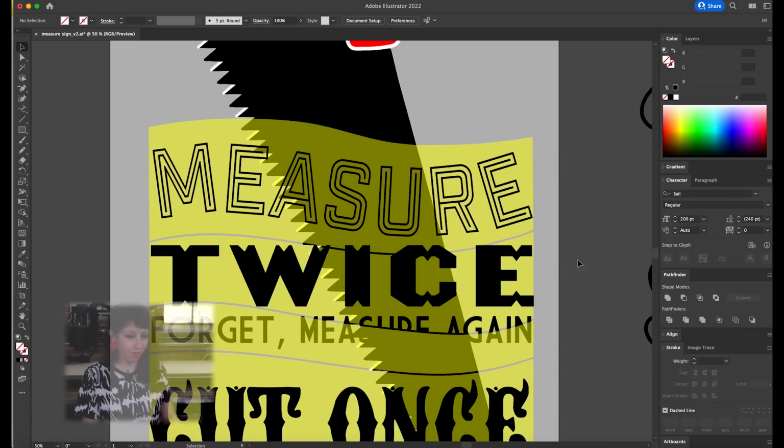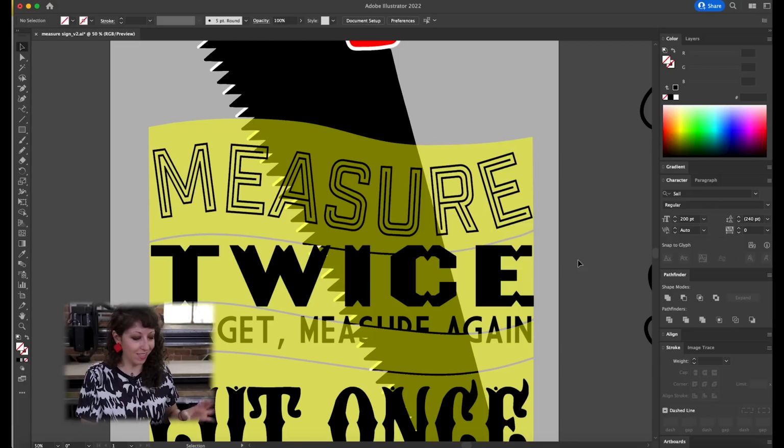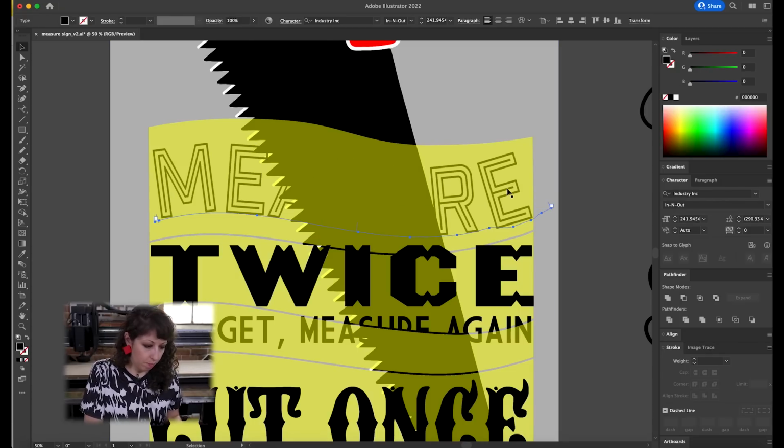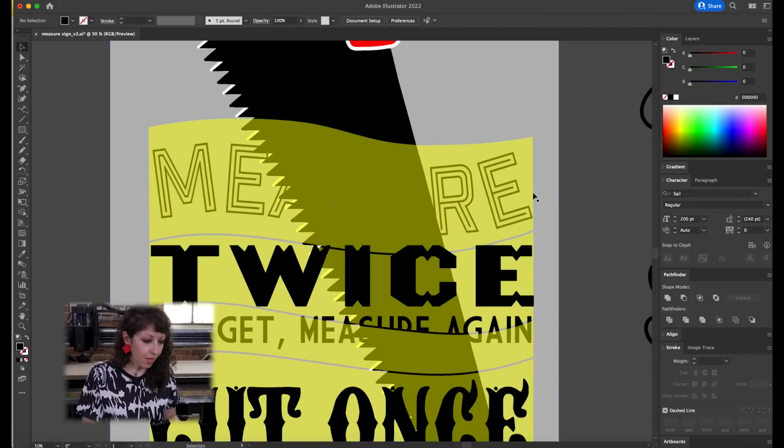So here's the next cool trick for how to manipulate this and make it look really awesome. I'm going to click on the text. I want to drop it behind the swoosh that I've created. And now I'm using a tool called the Envelope Distort. The best I can understand this is the shape that I've created on top is the envelope that the other shape is going to fit into. So watch how this works.